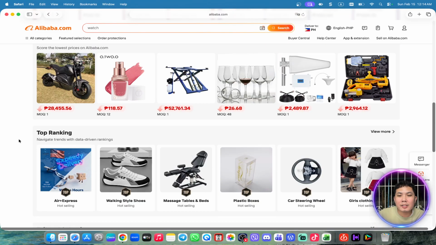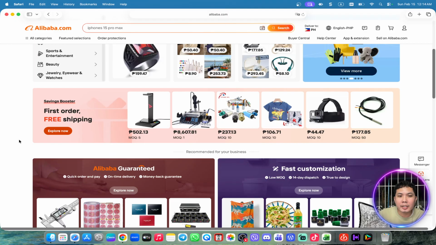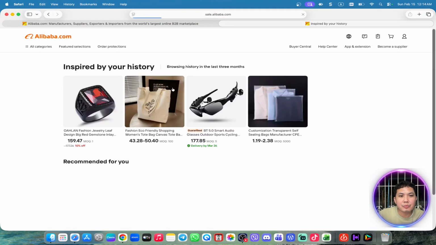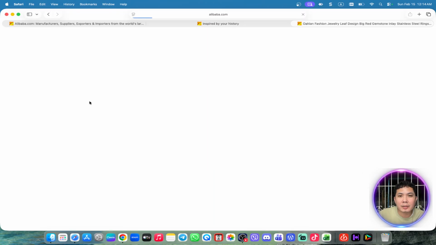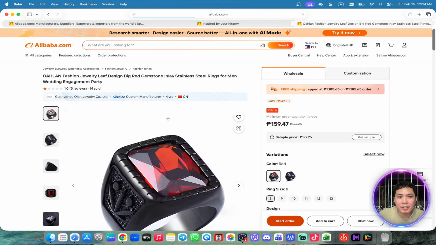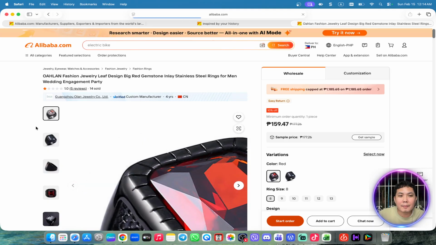And if you already selected one, let's say for example you choose this product guys, you just have to copy the link of this product.